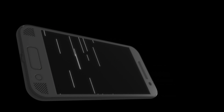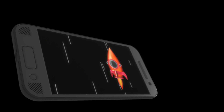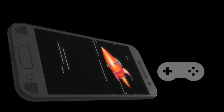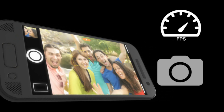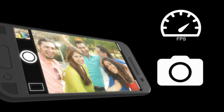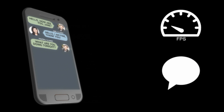UX Monitoring tells CorePilot 4.0 what the user is doing on the device so it can optimise the user experience and power for the task being performed. By monitoring the current display frame rate and foreground activities, along with actions that require immediate performance, EAS Plus can ensure just enough performance with the minimum battery consumption.